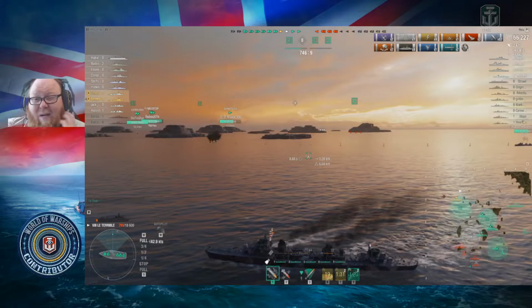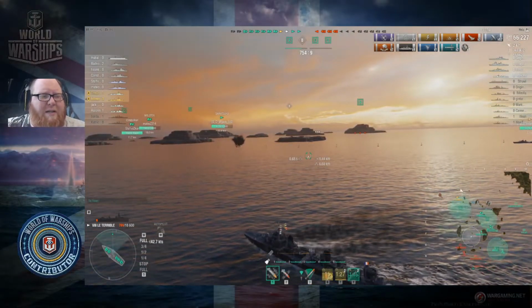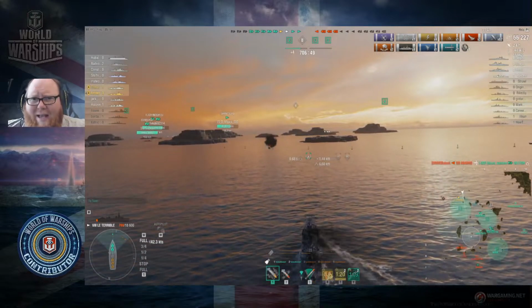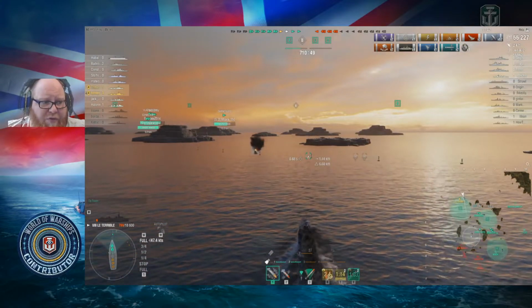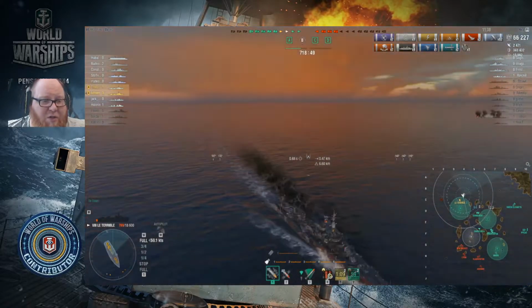I've done 66k of damage. I know you can do a lot more in the Terrible, but we're playing as a division. We're working as a team to make sure we can do this. We've given our team a massive lead. Grumpy's on about 88k or so, I think, by the end of the game. So what we're going to do now is we're going to push north. We're going to take the Bravo cap right in front of us, and we're going to go and see if we can do any more damage on the opposition battleships.